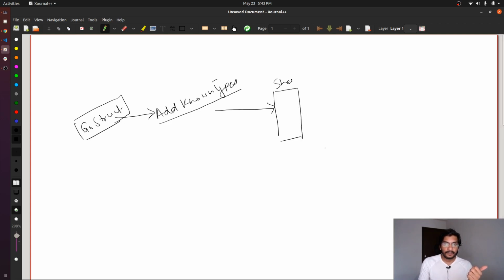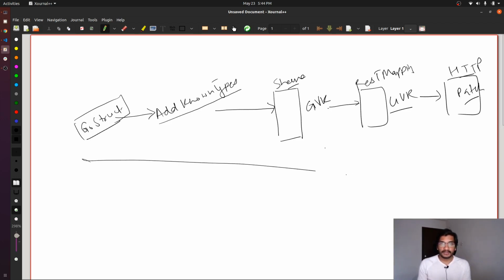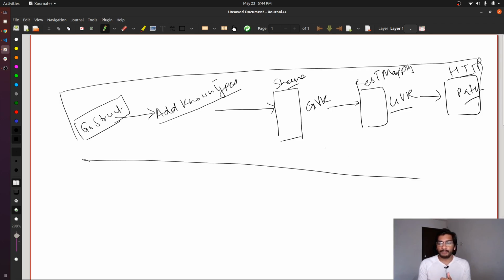So using scheme, we are going to convert this to, let's say, group version kind. And once it has been converted to group version kind, using REST mapping we can convert it to group version resource. And once we have group version resource, we can very easily figure out the HTTP path to which we want to query. So this is a very brief summary about what we have just discussed.